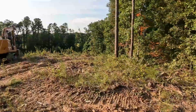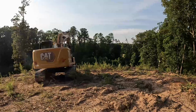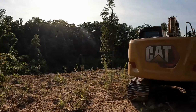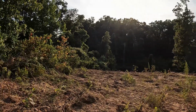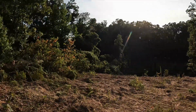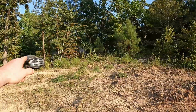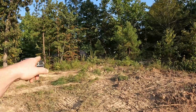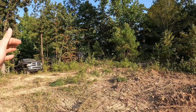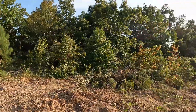All right, ladies and gentlemen, y'all check out this view. Of course, the sun's gonna be right in my face. I talked to the guy. I said, hey, I'm gonna be a little bit over 8 hours. You gonna be good with that? He said, keep rocking and rolling. Also, that homeowner, those little trees right there are actually on him. He wants them gone because we can use the dirt out there, so it's kind of a trade-off. That helps everybody.